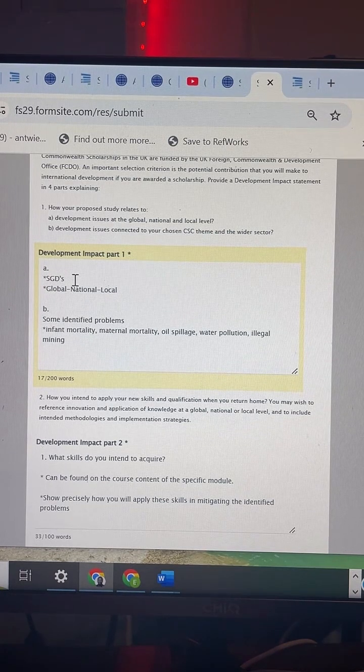And so yours can be maybe water pollution or illegal mining. How is that affecting your immediate community? And how is that affecting your national goal of maybe providing good water to everyone for livestock and also for crops? How can you identify that in one of the Sustainable Development Goals? So this is how to think about it generally.